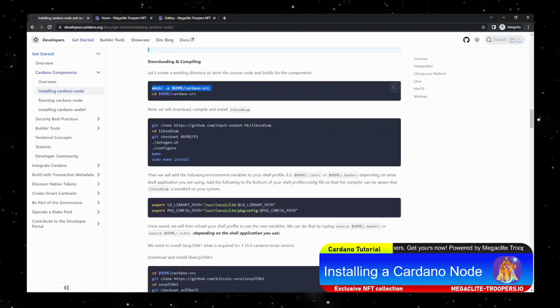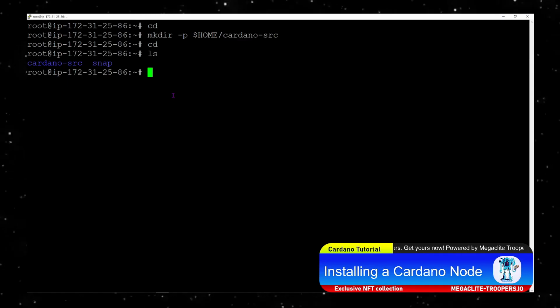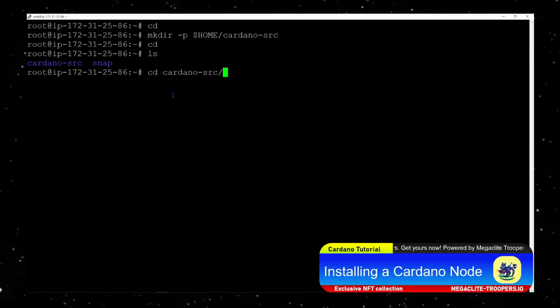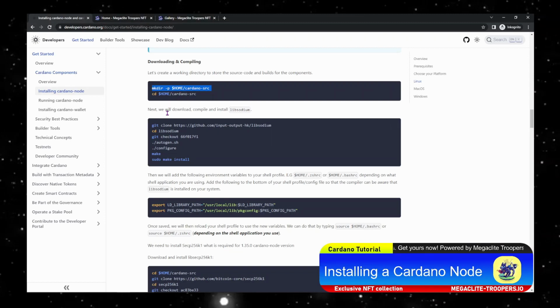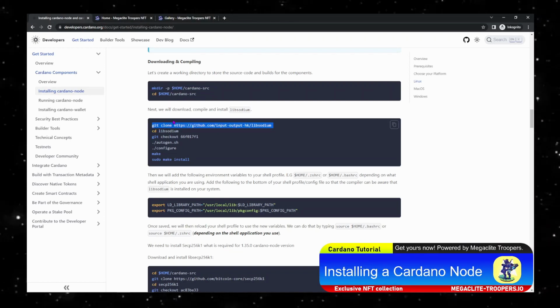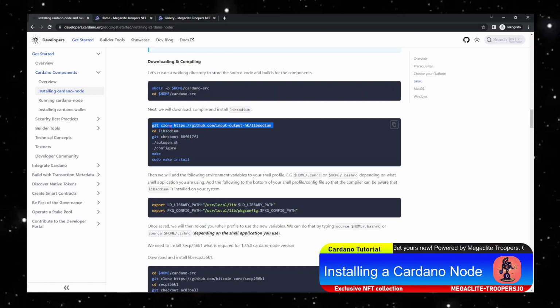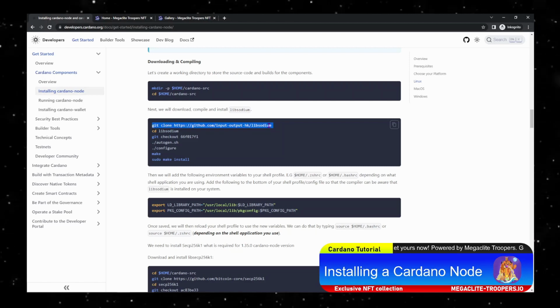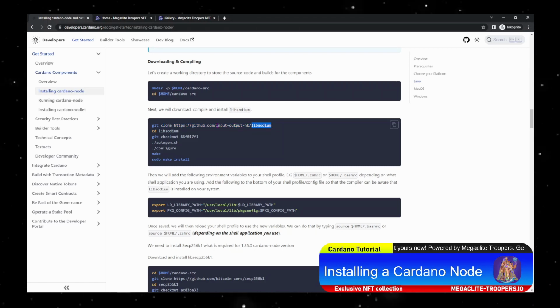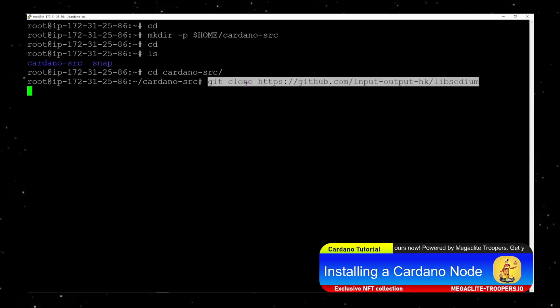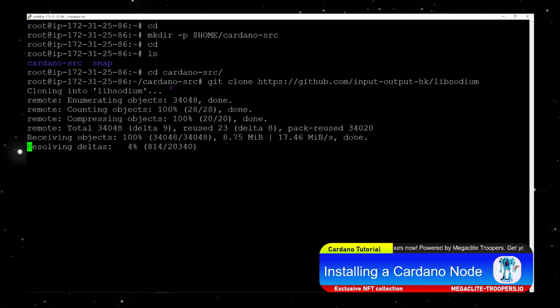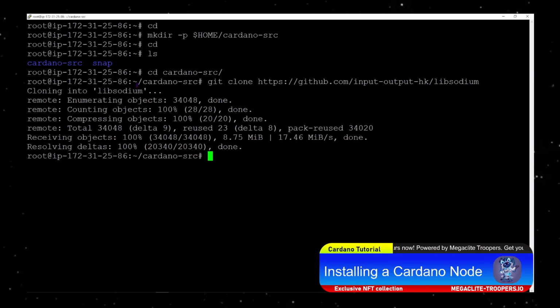And then you go into this source folder, and here you type or copy this command. This will clone the latest libsodium version from IOHK. So let's do it. And make sure you're in the correct folder, cardano-source.